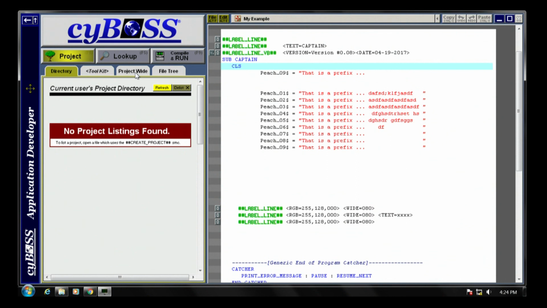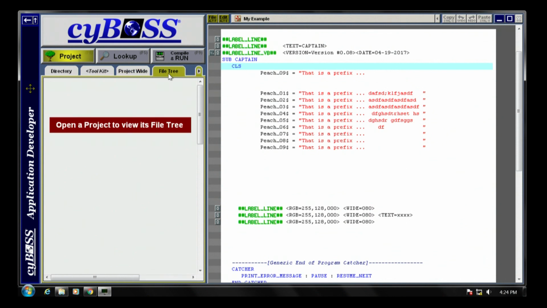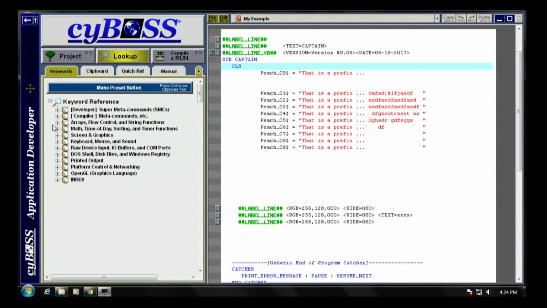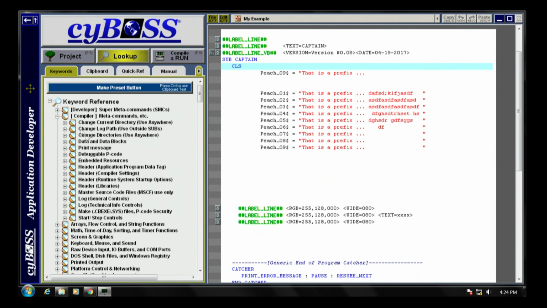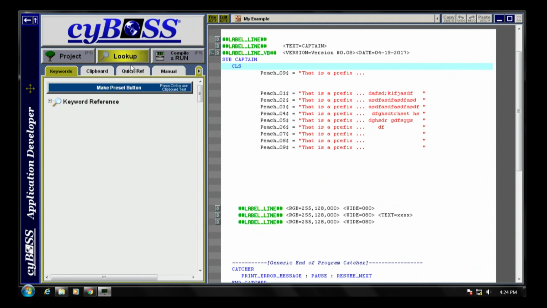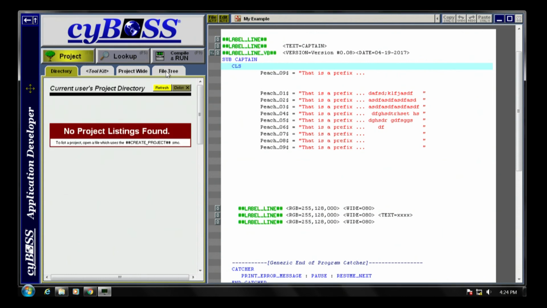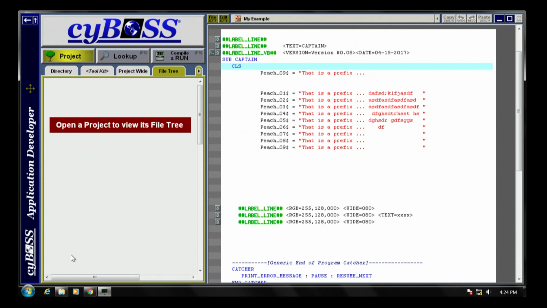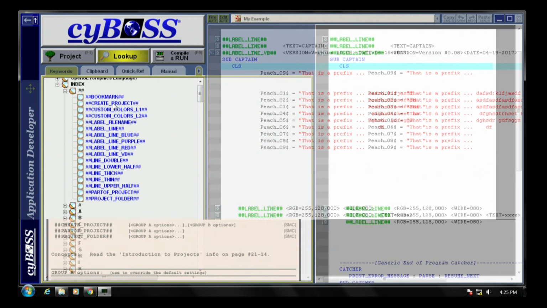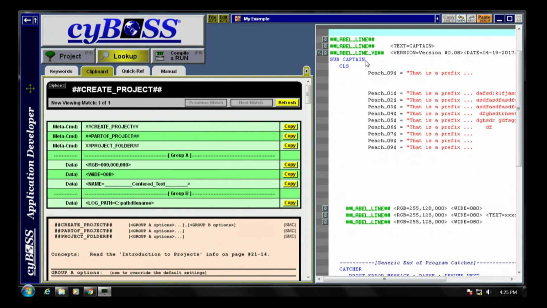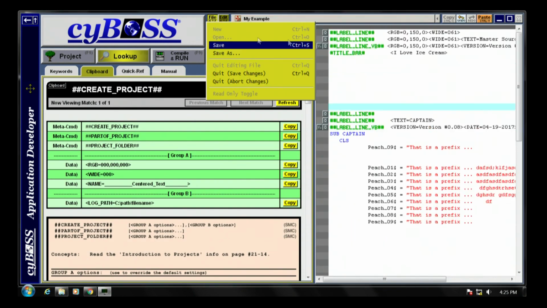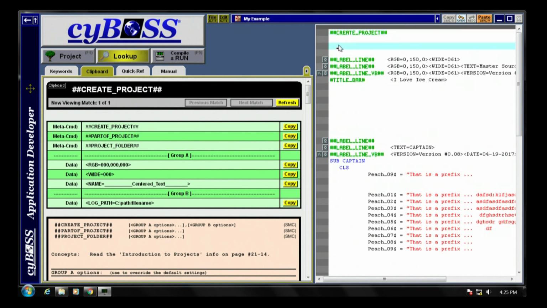And just real quick, when you have a file tree, this is like a tree to look up all these commands. Well, once you start building a project, you actually have a tree of files. And it will actually build this for you, and you use meta commands to do that. Create a project, okay? So just to let you guys know, anybody that watches this that's interested right off the bat and says, well, I want to learn more about create a project, how does that work?